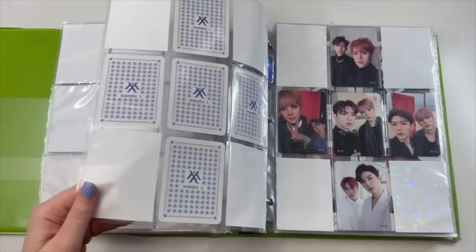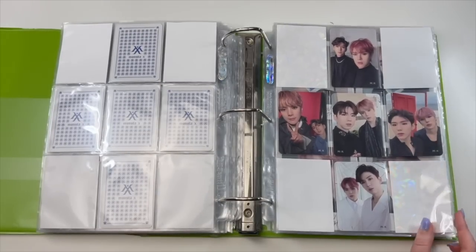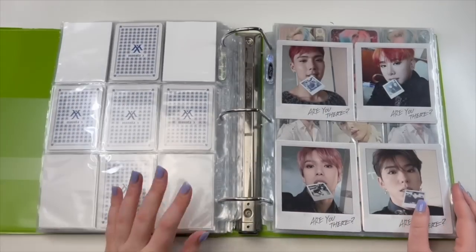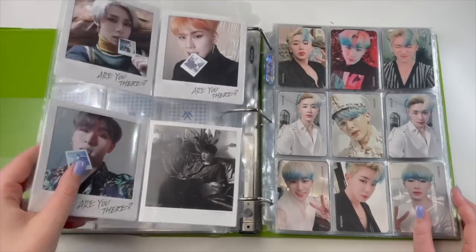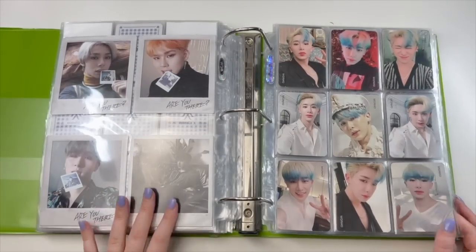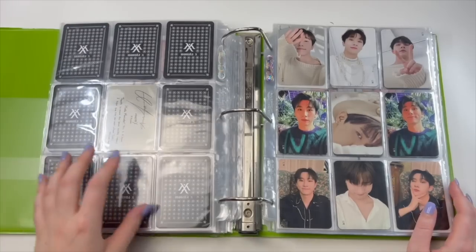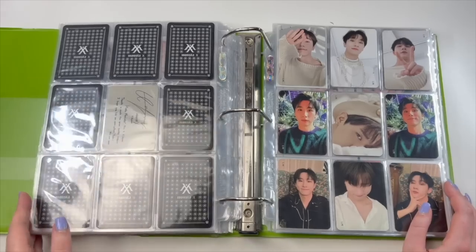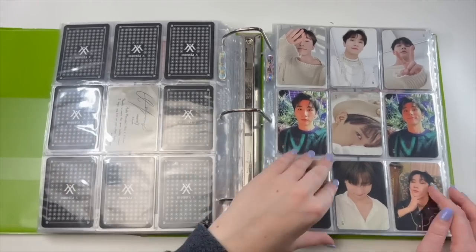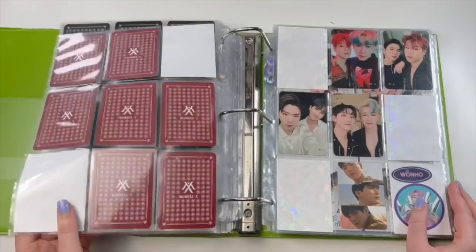And then for these unit cards, I talk about all the time how I should just collect the Hyungwon and Chungkyun unit because those are the only unit cards I'm missing from this release. And maybe if Monsta X ever give me a chance to breed, I'll consider it, but I don't know. I was thinking about the other day what it would be like to do a 3-3-3. I have the other cards for this collection, but I haven't brought myself to do it yet. And then unit cards.